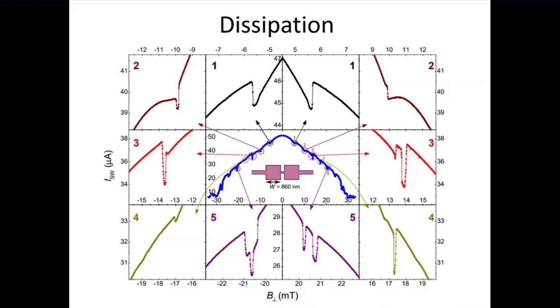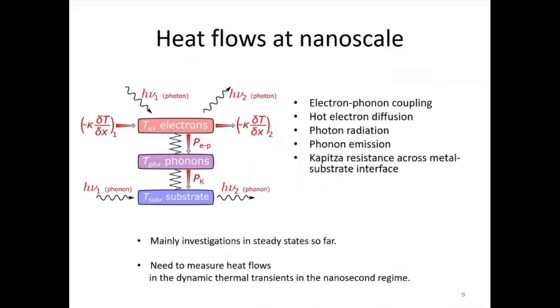Okay, in the next slides I will come to the fact that we can actually measure such dissipation when we move a single vortex out of the box. So we can measure dissipation arising from manipulating one single flux quantum in the box. Now I'm going to make a short detour, and then we will come back to these devices. I would like to explain to you the method of this fast temperature measurement. This is very well suited for heat flow.